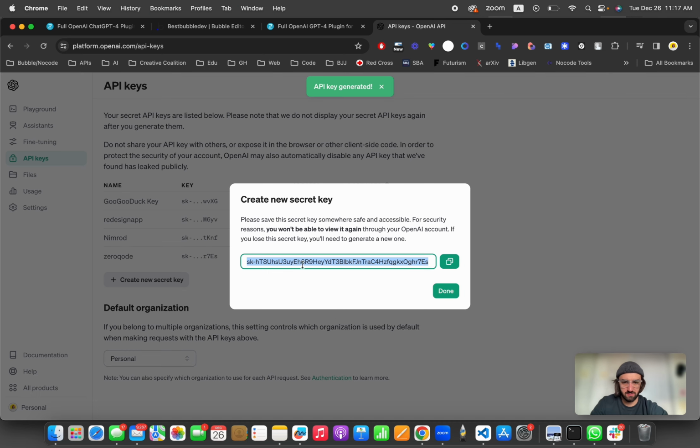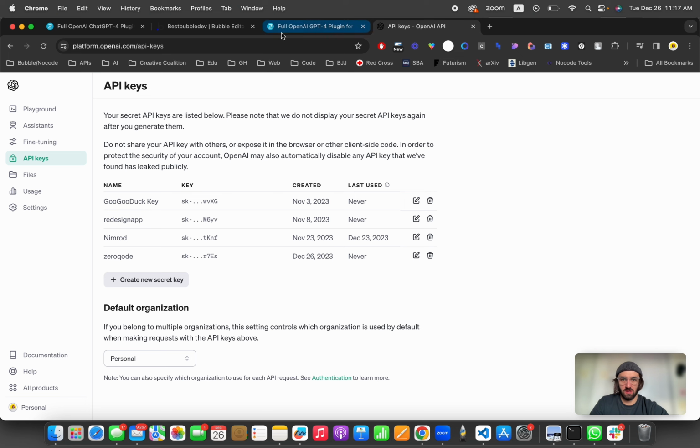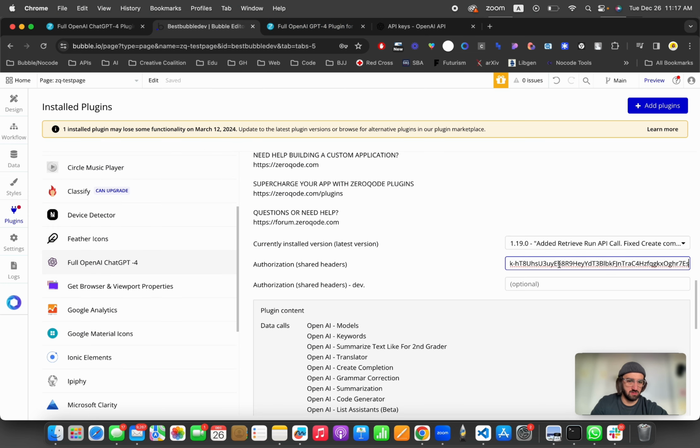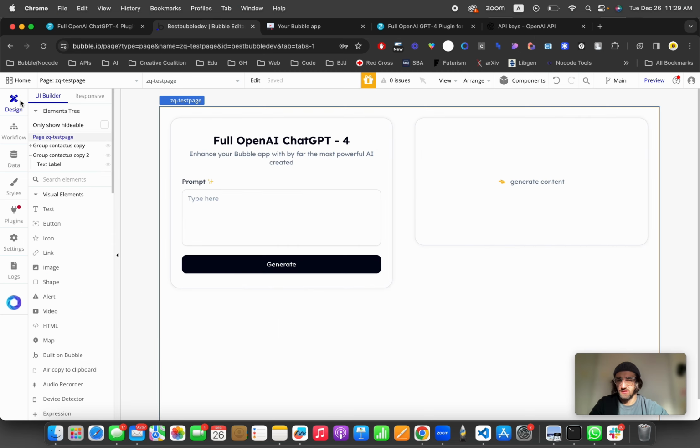Alright, we're in. So I'm gonna copy this API key and paste it in here. But what we have to add is bearer, because that's what OpenAI asks us to do. So now we are ready to build stuff in the design tab.